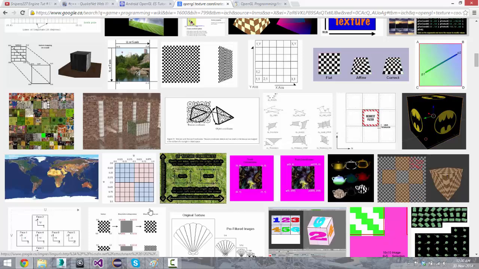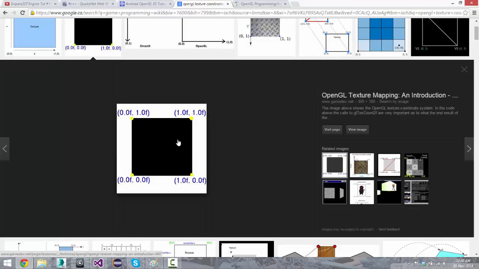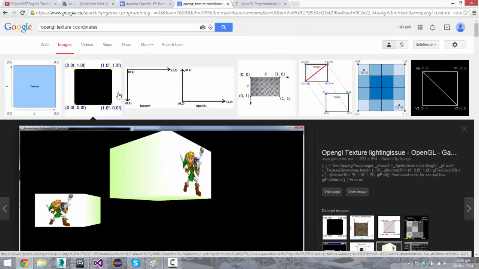I'm going to show you, but first of all, I want you to know how images or UV indexes or UV coordinates work. When I talk about UV coordinates, I'm talking about these. Vertices have 3 points, X, Y, Z, to define one vertex, but UV coordinates only have 2, S and T. It basically lines the image up, so if you wanted your image to look like this, you'd put this coordinate first, then this, and this, and it would display the image like that. However, if you wanted to display from the bottom to the top, you'd put this, this, this, and this, and it would display it like that.